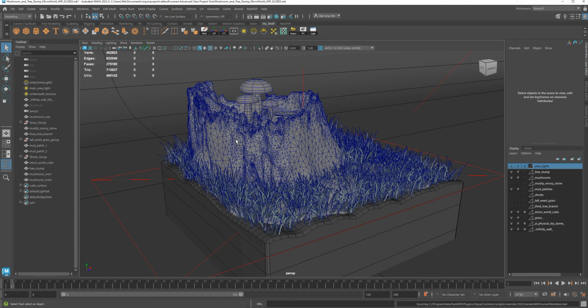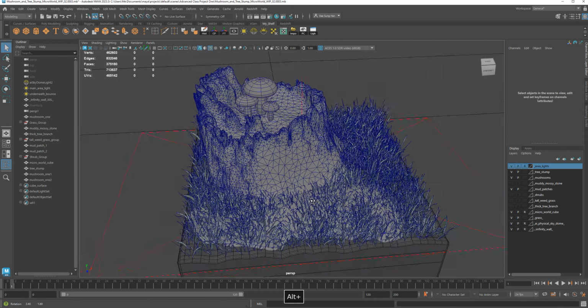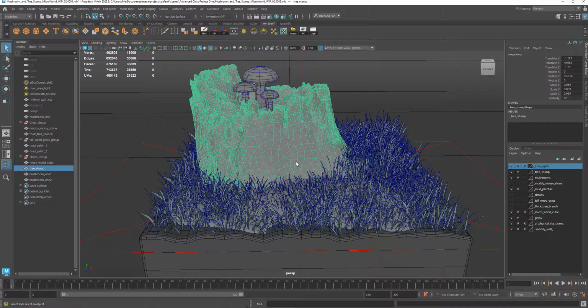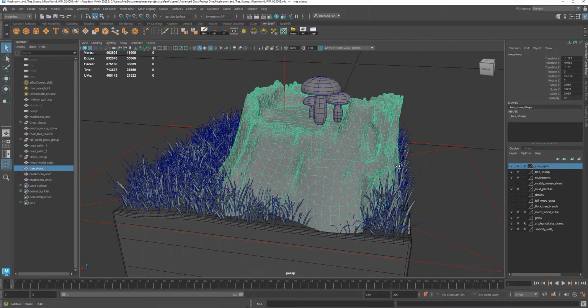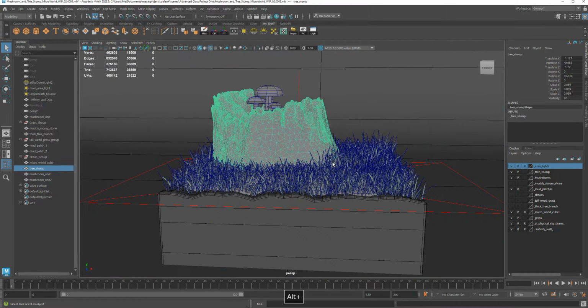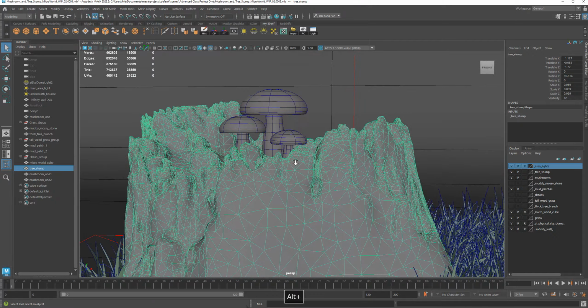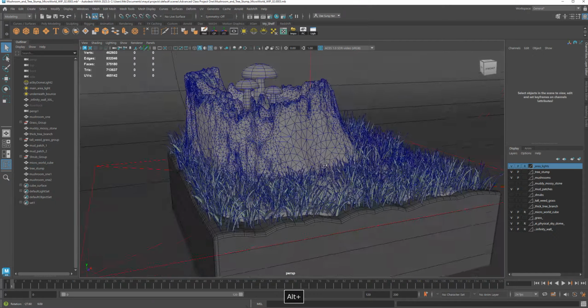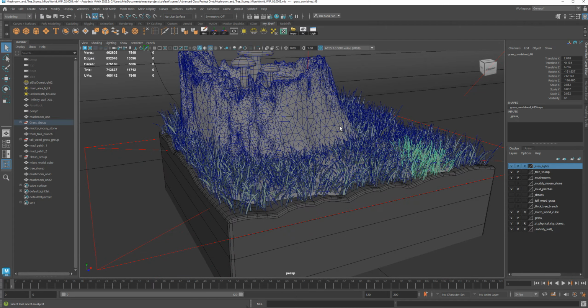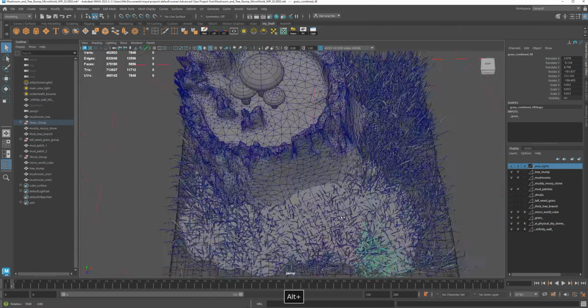Alright, so in this one, another perfect example where with a different asset library, you could have a totally different scene. Where, for example, here's the mushrooms. And the grass. And the mud.